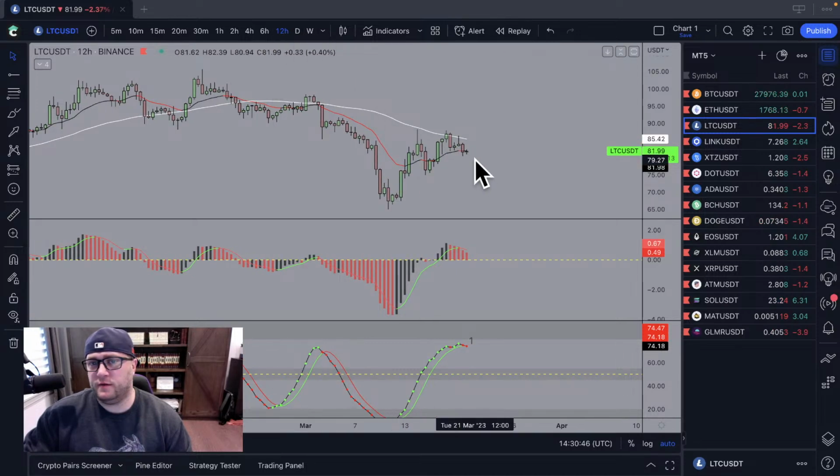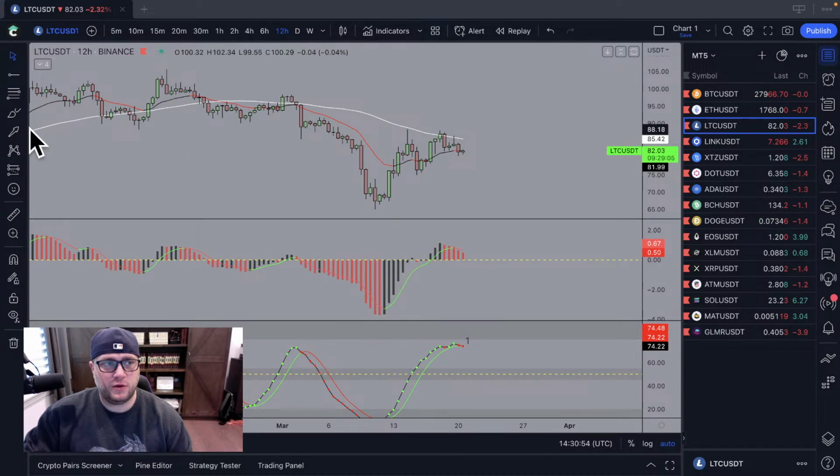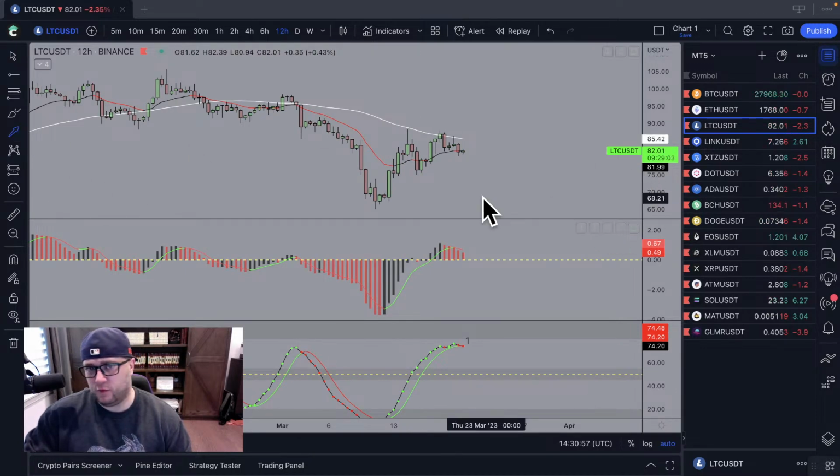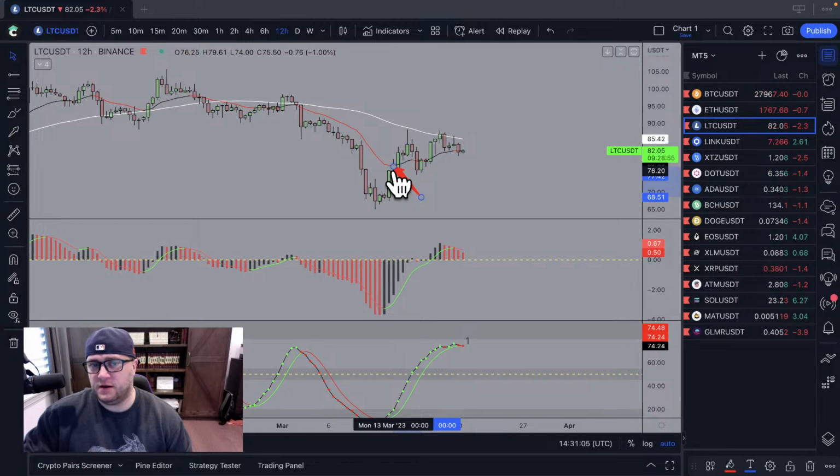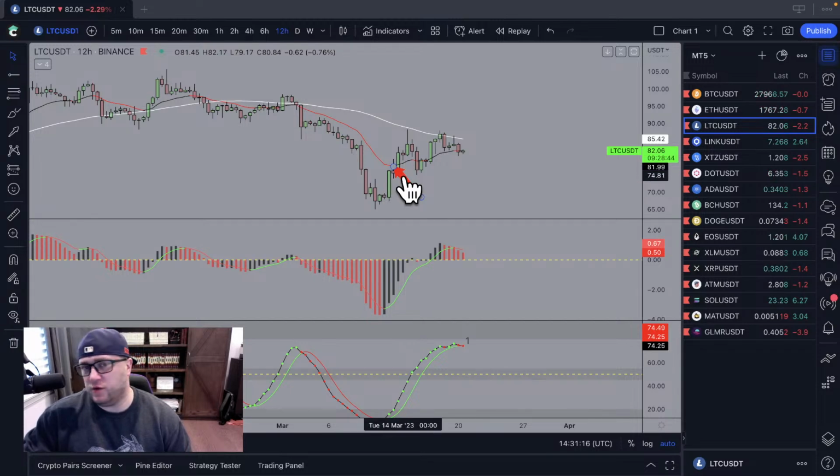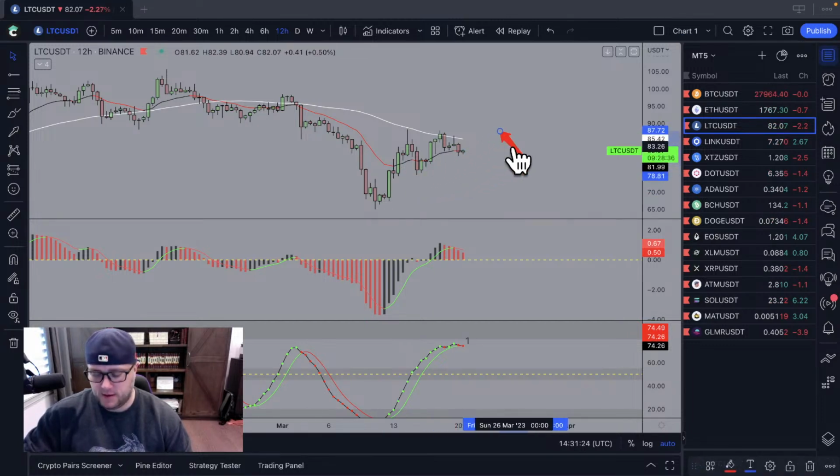12-hour chart on Litecoin doesn't look too good. We had that correction bouncing off of the moving averages. Let me show you another trick. It doesn't work all the time, but it does work sometimes as long as the momentum's in your favor. You can see that you had a pump up and it touched this moving average on the higher time frames. You can see that it pushed up. You could have taken that position just for a small scalp, but you want to use that as a very, very small position, maybe like 1% of your portfolio that you usually trade.